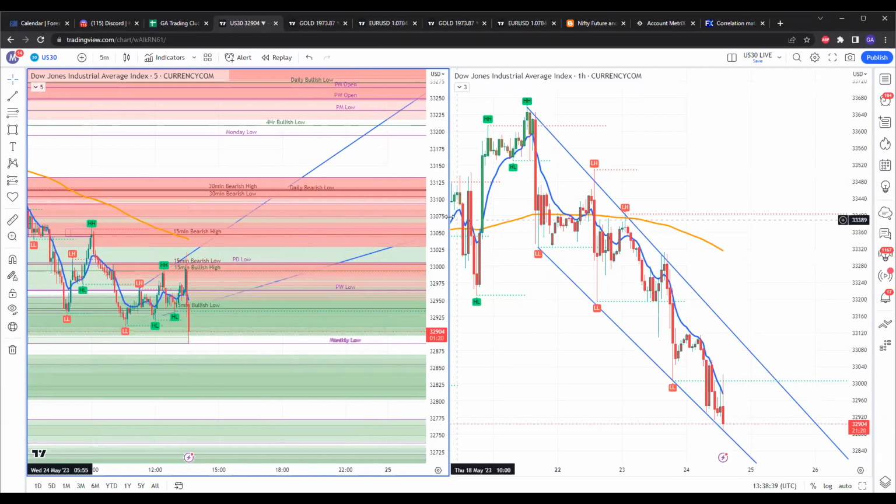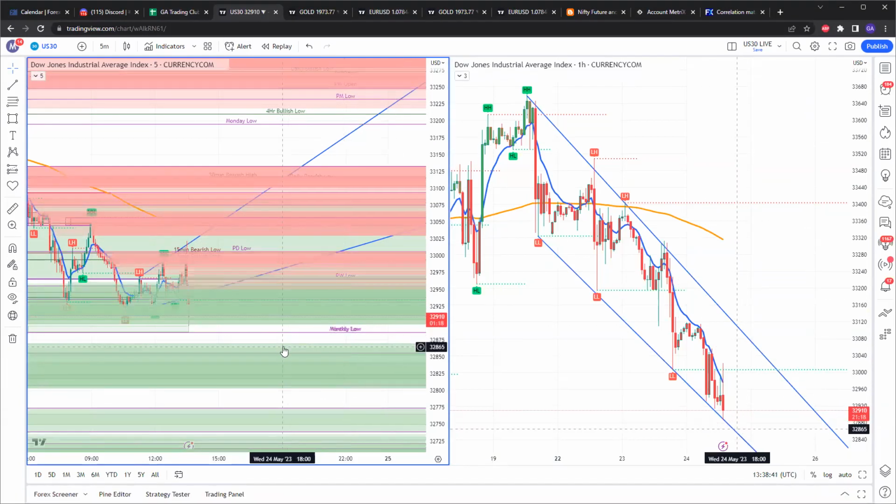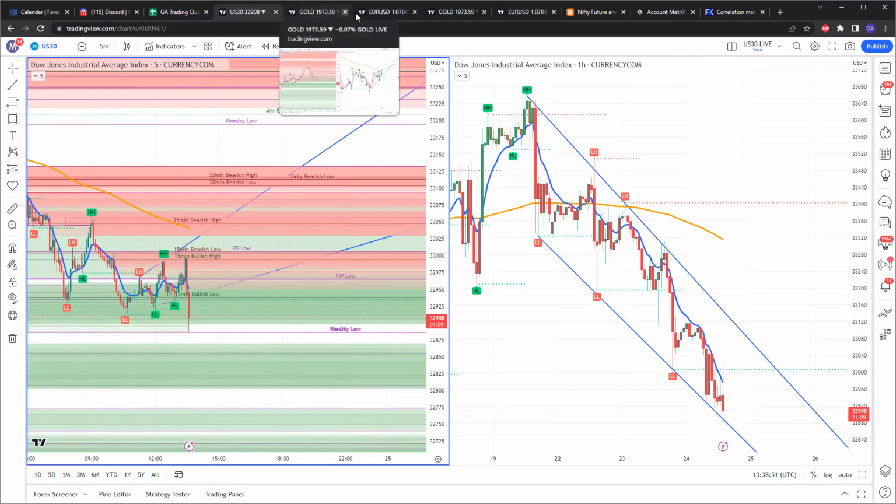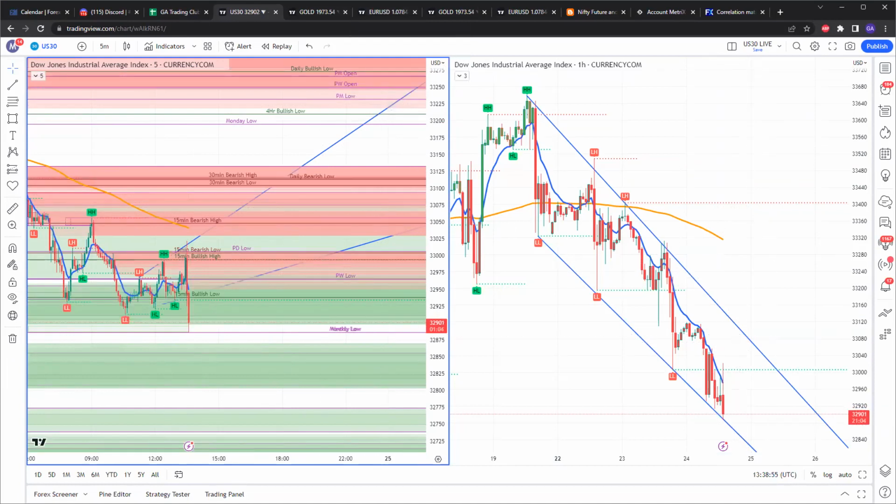And I know we normally don't trade the first 10 or so minutes during the live session, so I'll take a quick 10 minutes to go over this. I'll show it on US 30, and it's the same way you can use it on gold and EU or any other time frame. I did share it with everybody who has access to my indicators, or anybody who subscribed this month for their promo for access to everything. So you should see two new indicators in your invite only indicators. The first one is GA Trading Club markups. The second one is GA Trading Club zones.